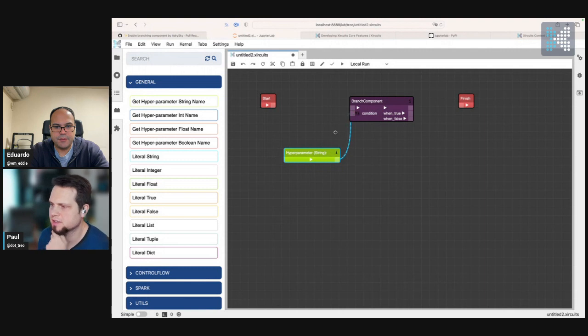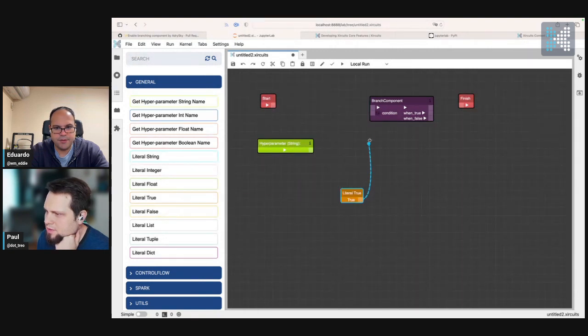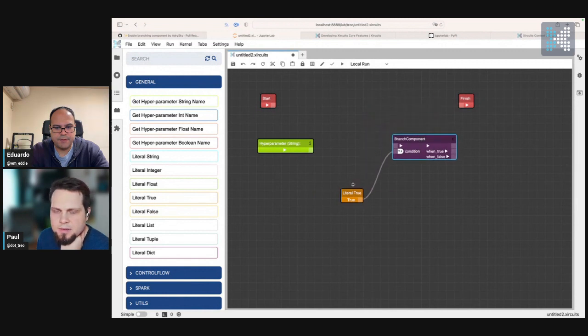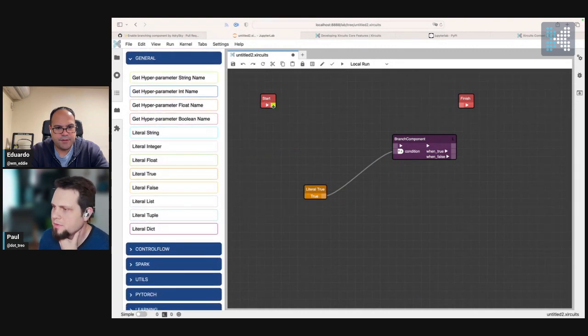Yeah, the change is in... Let's put literal false, something, right? So front-end literal true. Yeah, so that hooks up perfectly fine. And then it's something about triangles.